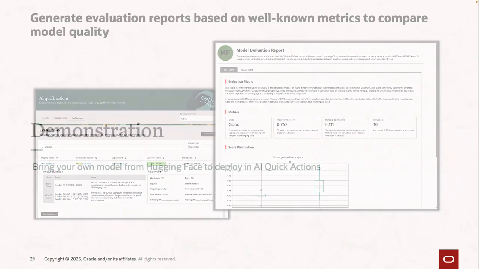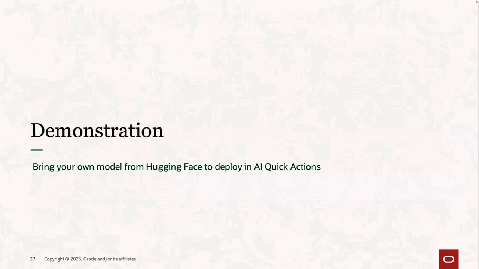You can use it to decide if the foundation model's performance is acceptable for your specific use case and criteria. So I have a demo for how you can bring in a model to use in AI Quick Actions, what it will look like. So I'm going to play that for you.